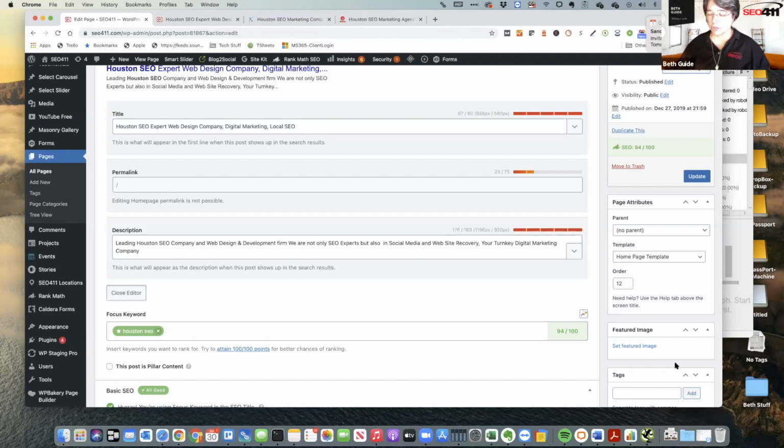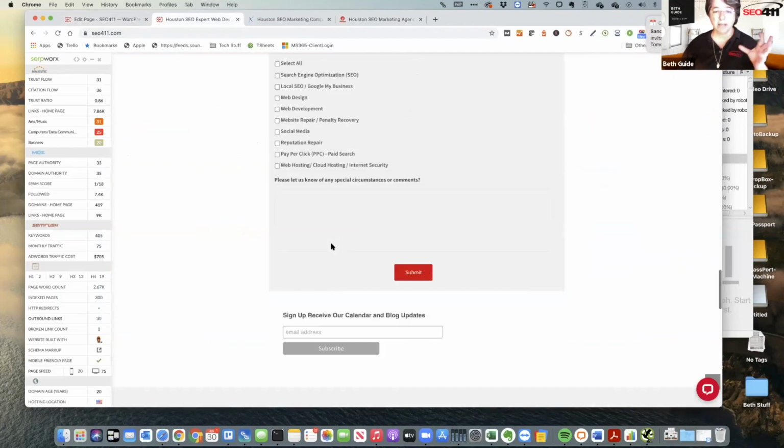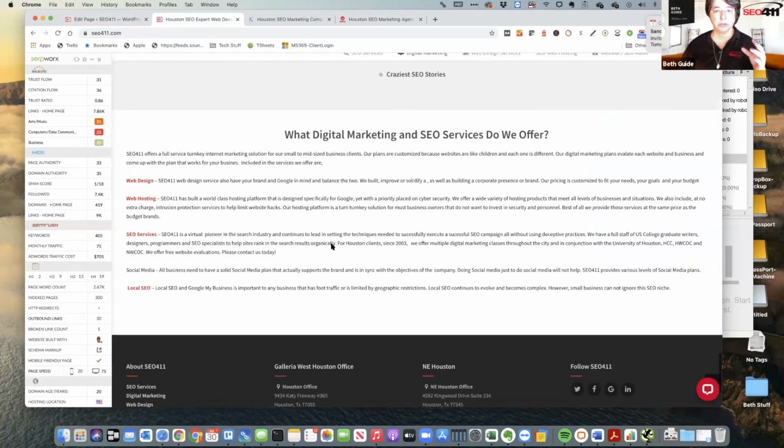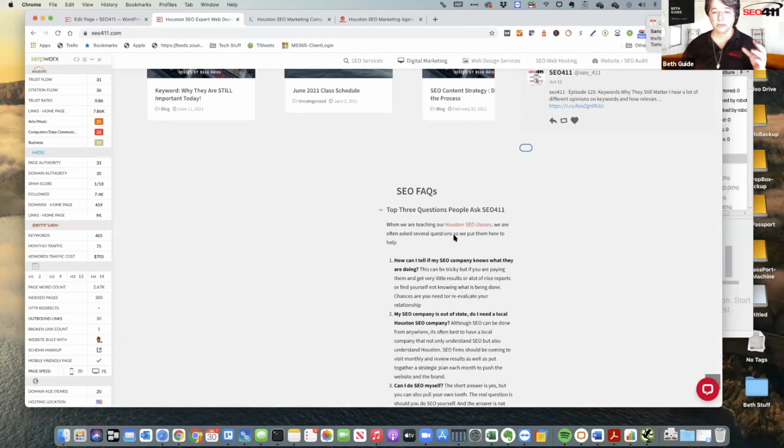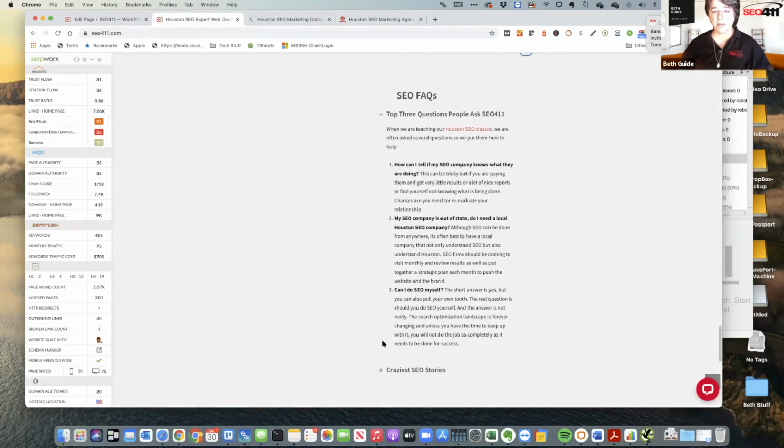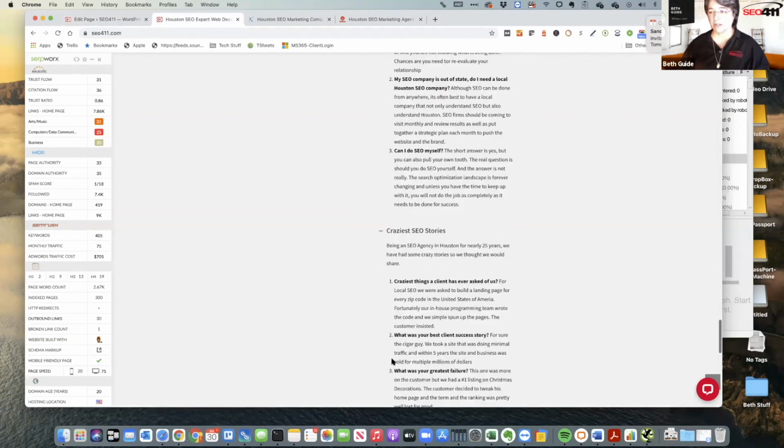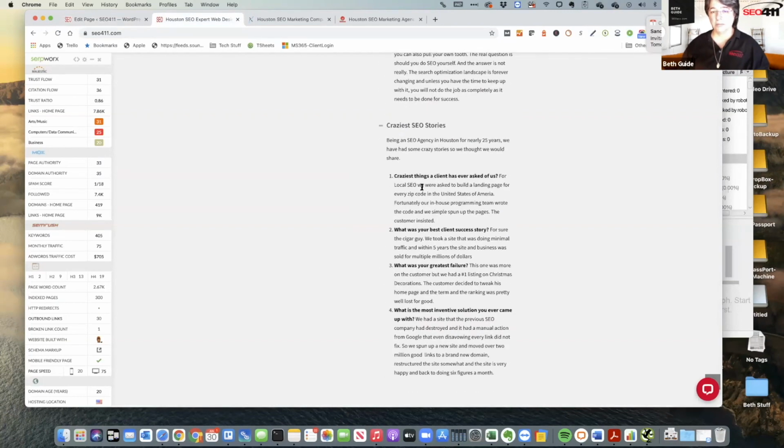No translucent, no hidden. What I did is not hidden the way you're saying. What I did is I put it in a rollout. So the text is visible on the page, visible to Google, visible to the end user. It just rolls out when you go to it on the page. So it collapses and expands like an FAQ. Where is it? Here it is. So when you hit that, see how those are there? That text is there. And because it's there, I can roll them out and we can see exactly what those say.